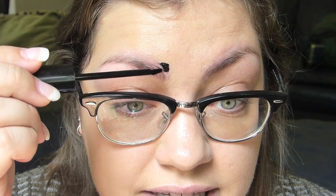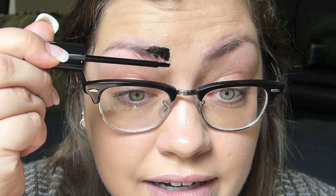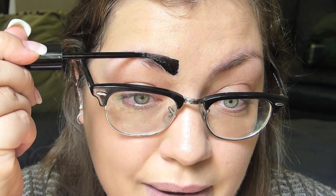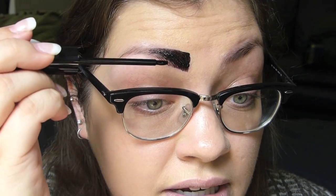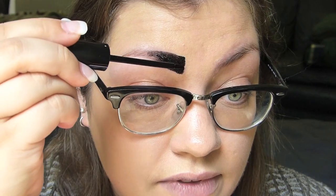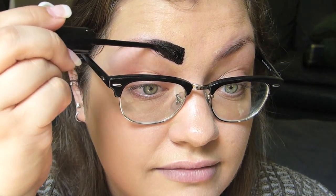So the thing that I am most scared of, A, is definitely ripping off my eyebrows, which from what I've seen, is not going to happen. But then also, I'm gonna have this squared off look. Some people love this look, the squared off, kind of Instagram type perfect fake brows. That's not a look that I personally like. But that's what it's gonna be.